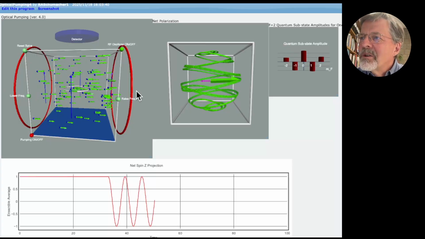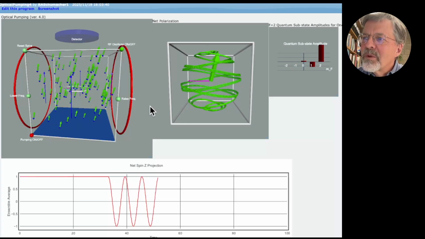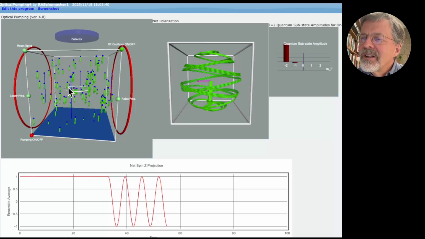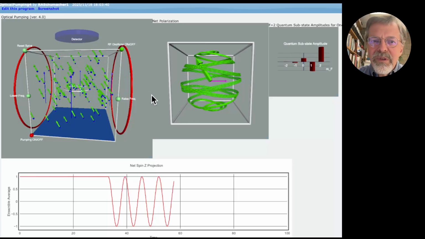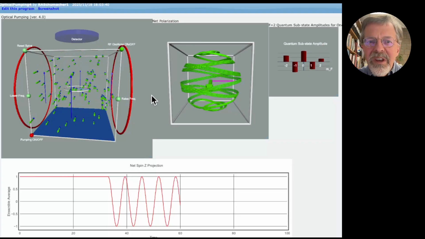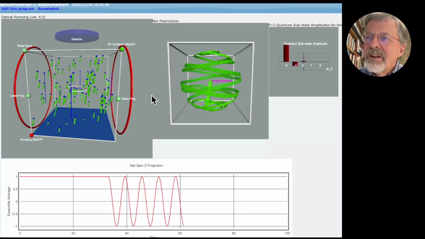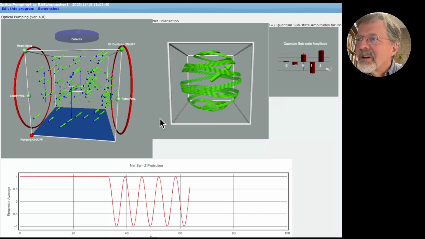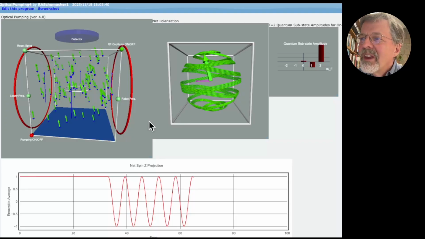So what's going on? Well, initially the spins were pointing up, right? But now the oscillating magnetic field is oscillating in the horizontal plane here. And so as soon as the spins get knocked off the vertical direction a little bit, they start to precess around the few Gauss of vertical magnetic field that's there from the get-go.